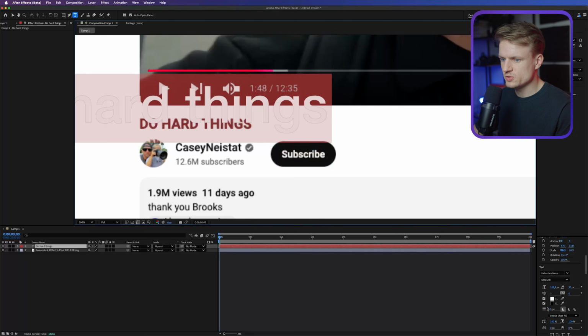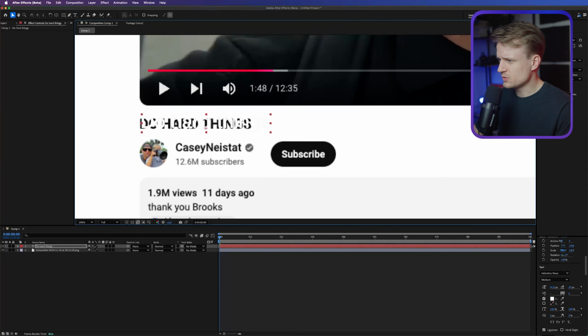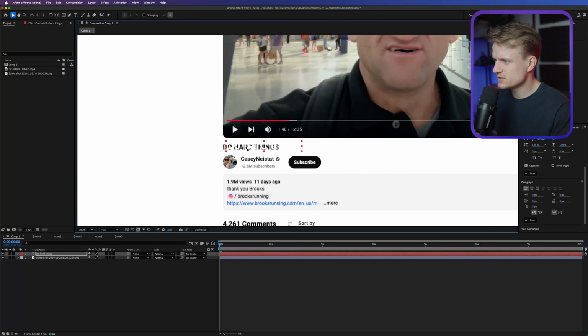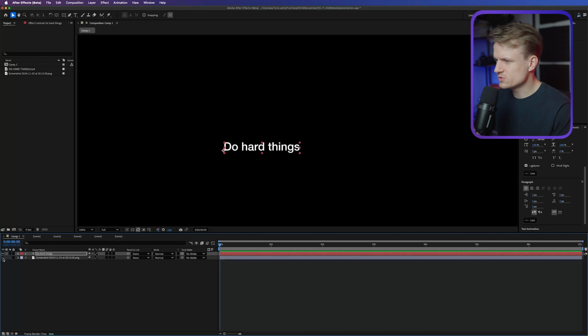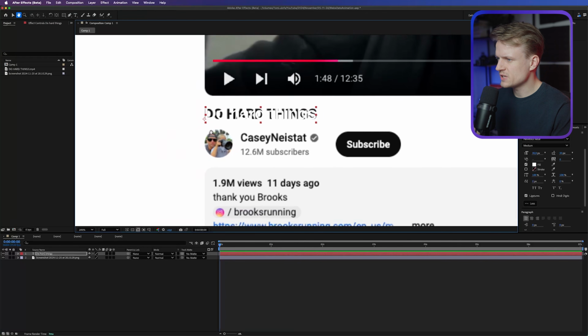Press OK. Then I'm gonna turn the stroke off and I'm gonna make it a bit smaller. And let's try to use the same type of size. Let's go to the selection tool and let's overlay this a bit. And we can see it. We can always adjust this a bit later. Maybe I'm even gonna make it even smaller. Now let's also align it to the left and then move it still a bit, so it's a bit better aligned. If you just want to quickly check, we can also turn the background off just to see what it looks like. Cool. Now the next part is this icon.